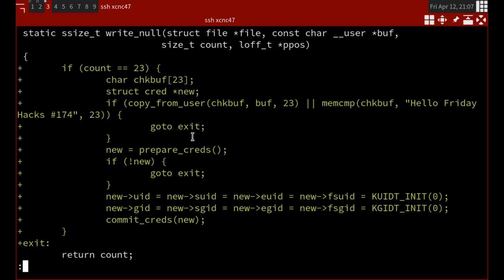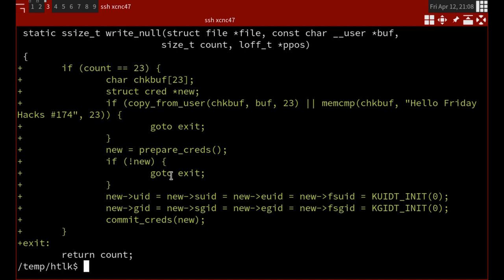And I don't know if you all know, people always say that goto is bad, but I think in C code, it's quite standard for error handling. Yeah. So we set the UID and group ID to 0. So all these other, maybe I should just mention, this is the saved UID, effective UID. And this is the UID used for NFS access, just some kernel or Linux things. So we just set it to 0, and we commit it. And that's it. Everything else just works as if the same.